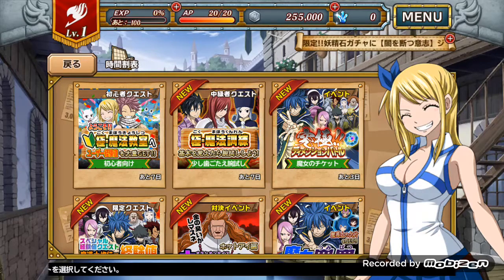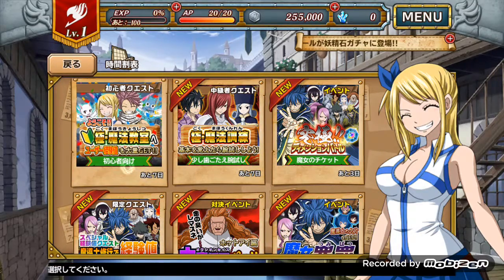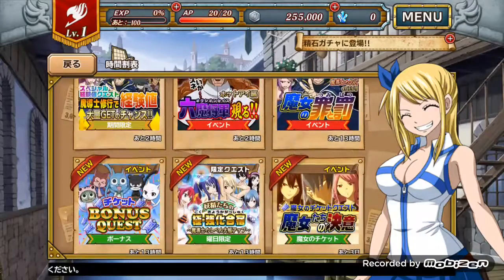they got something going on where you can get crystals and you can get leveling up materials. I'll show you what level up. I told you what leveling up materials are in my other video. So what you want to do is, I'll get into it right now.